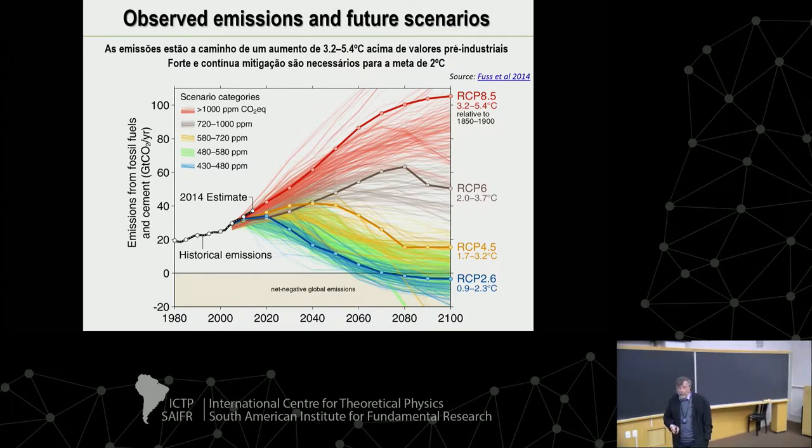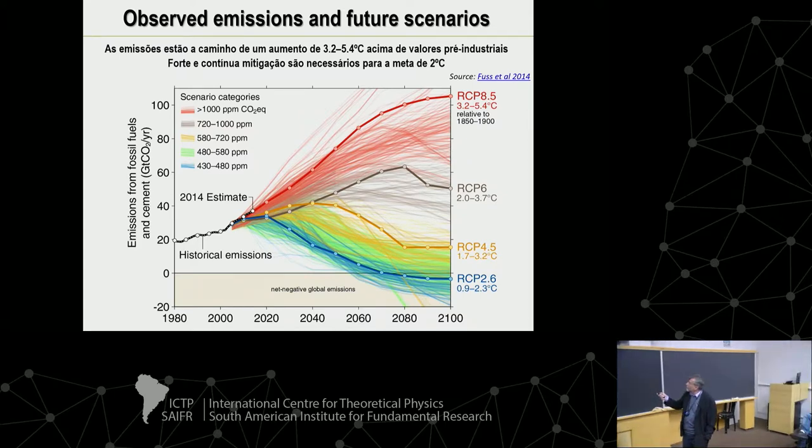But the climate model makes some assumptions in terms of trajectories for emissions, from the very optimistic trajectories for the global emissions to the business as usual, where we can heat up the planet by 3 or 5 degrees if we continue to emit 40 gigatons of CO2 until the middle of the century.